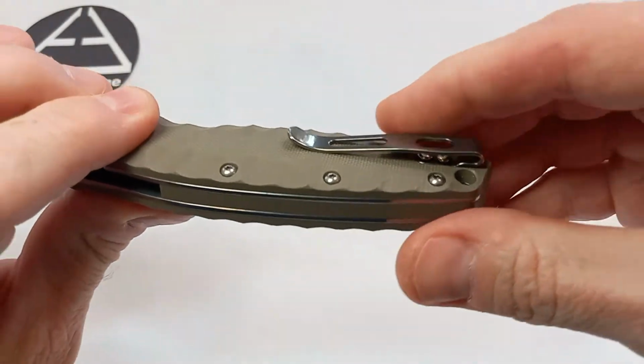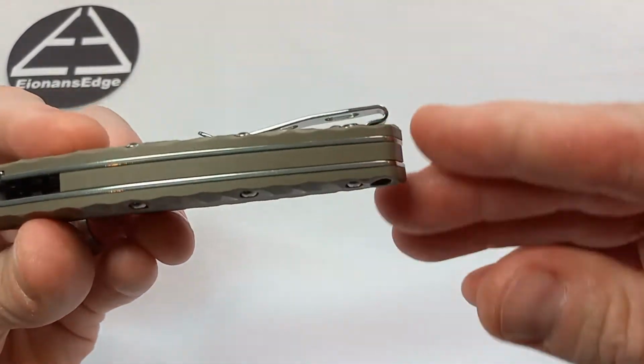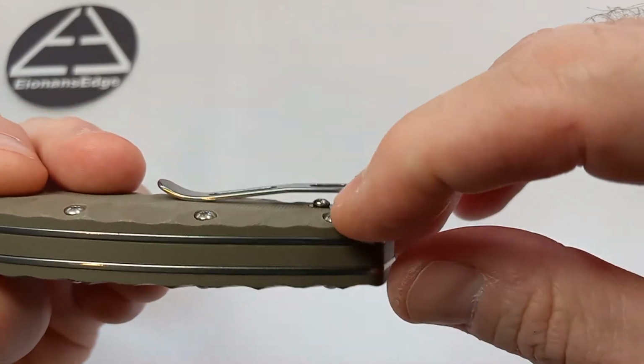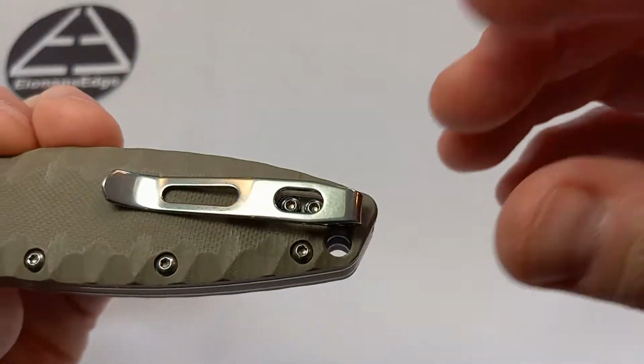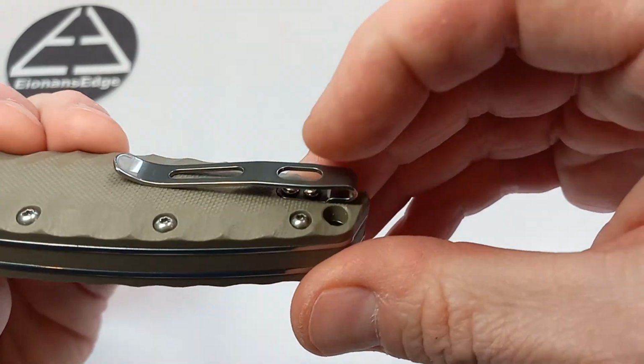The fit and finish is good on this knife. I can't say anything bad about it. It looks like a quality knife in every way. It does have a finished stainless steel deep carry pocket clip. Again, I did notice this is one of the things that I feel like some companies kind of go the extra mile and then forget about going the extra mile sometimes.